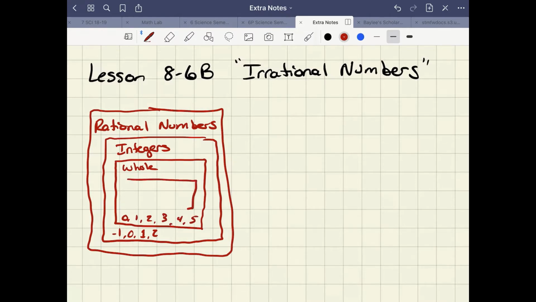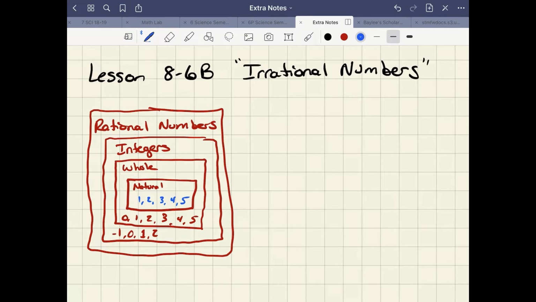And then there are the natural numbers. The natural numbers are just those counting numbers, like if you were counting. So these would be your natural or counting numbers, and you always start those at 1. So like 1, 2, 3, 4, 5, etc., etc., etc.